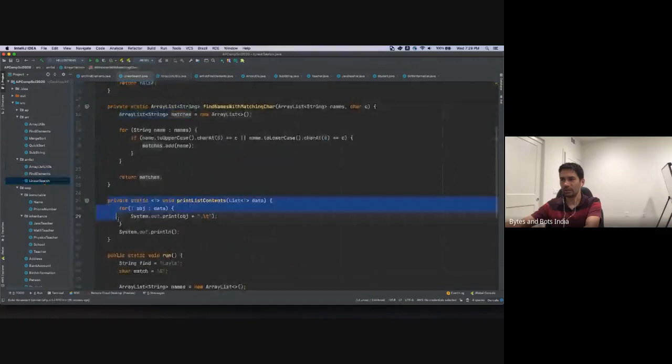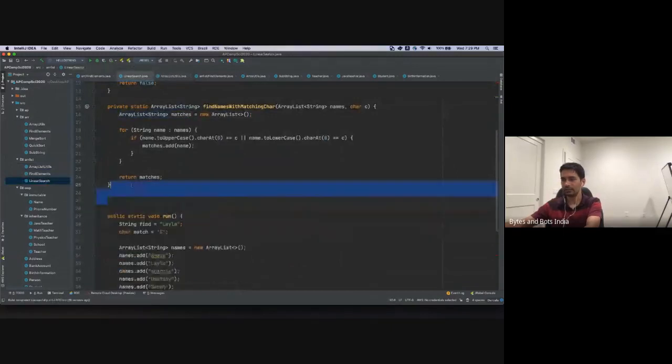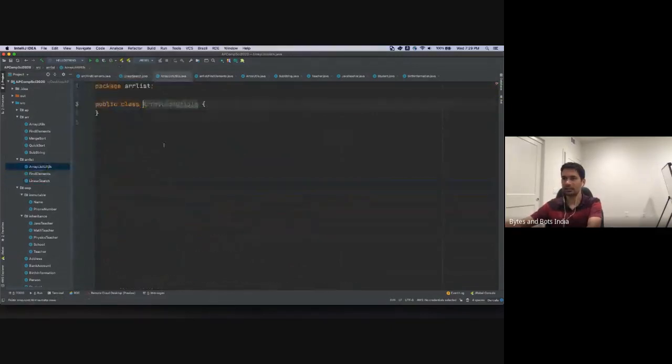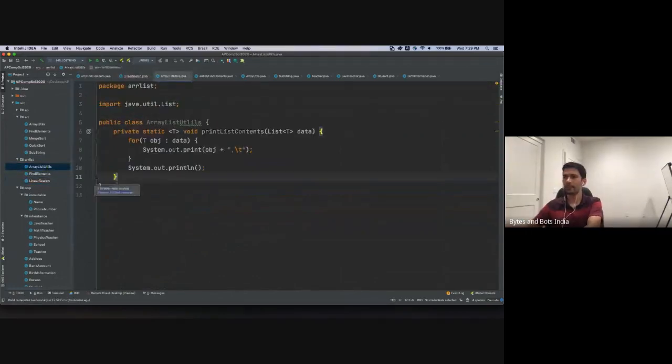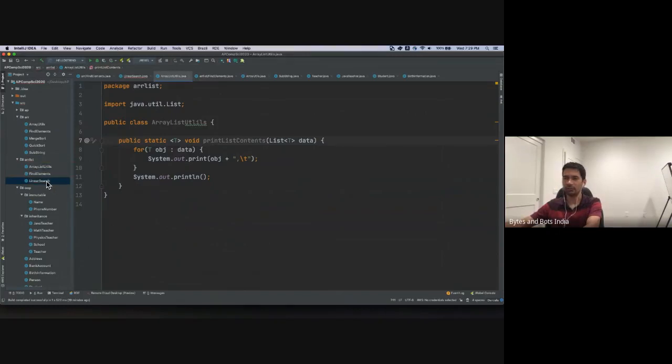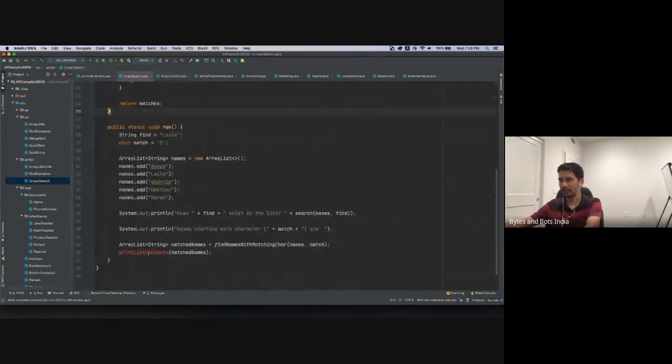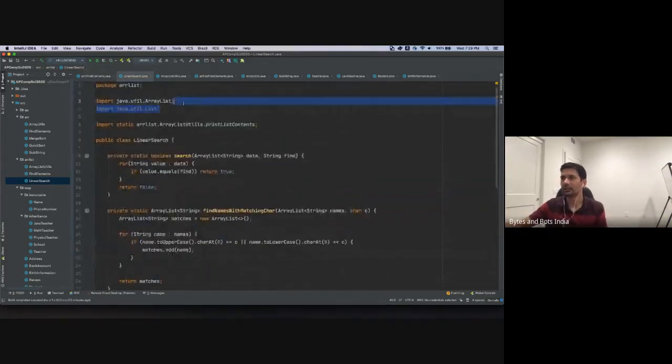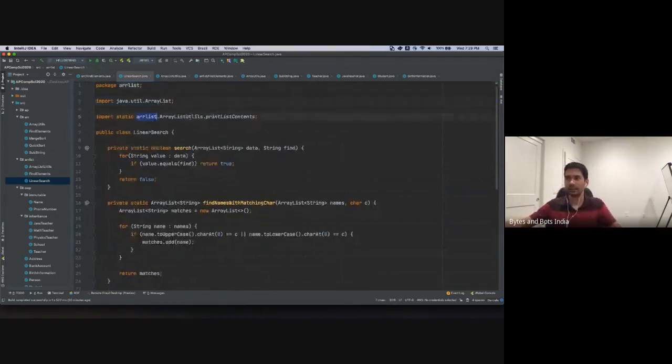We are going to take that from that class and paste it here. It's public, so it's visible to everyone who wants to use it. We got a problem at linear search because now it can't find the print method, so we need to add the import, which is the class ArrayListUtils and a method name.